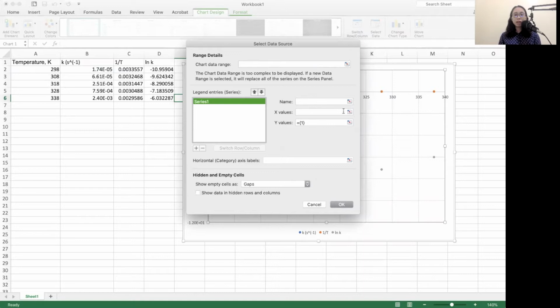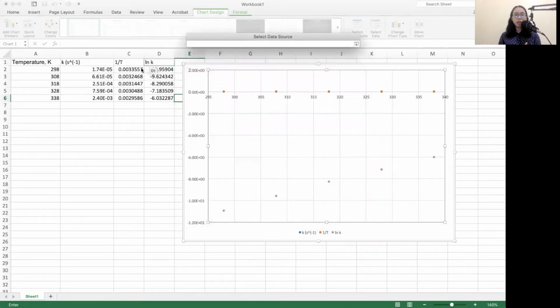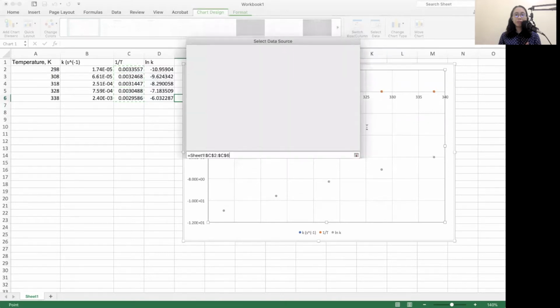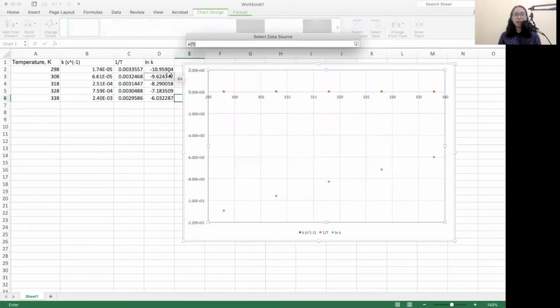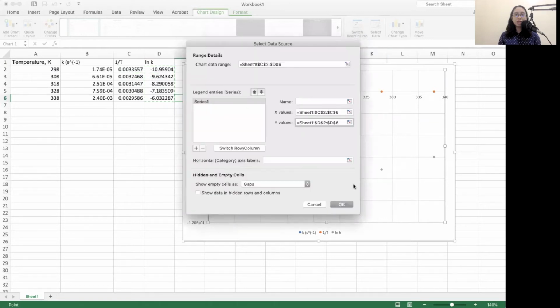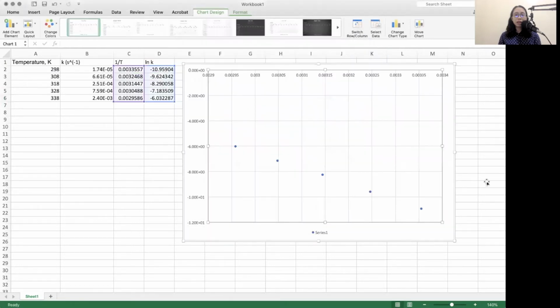For the x values, you just click on this arrow and then select the values for the x-axis. And for the y-axis, click on here and select the values for the y-axis and click on OK. And now we have the plot.